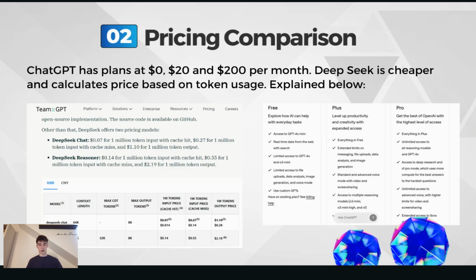ChatGPT has quite a simple pricing structure of a free plan, a paid plan of $20 a month, and an enterprise or pro plan at $200 a month. A few features that are only available in the pro plan would be access to uploading unlimited images. In the free plan, you can only upload, I believe, 3 images a day for ChatGPT to analyze. In the pro plan, you get unlimited. You also get access to Sora AI, the generative AI tool, and you have the ability to create custom GPTs.